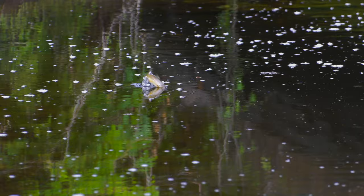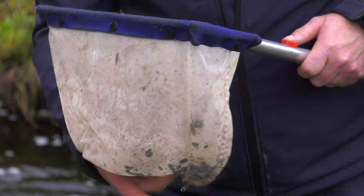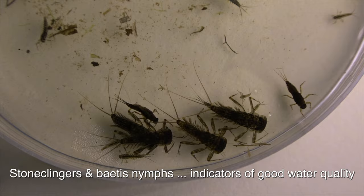A quick and efficient method of assessing water quality is to examine the invertebrate life present in a river. Kick sampling of the riverbed of a healthy river ecosystem should produce a wide range of invertebrate life. These different species show different levels of tolerance to pollution, ranging from hardy freshwater shrimp to sensitive and delicate stonefly and mayfly nymphs.